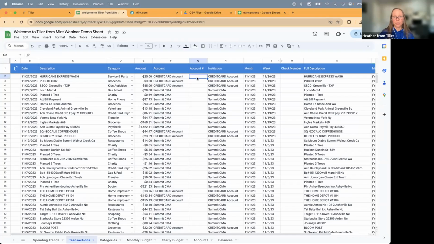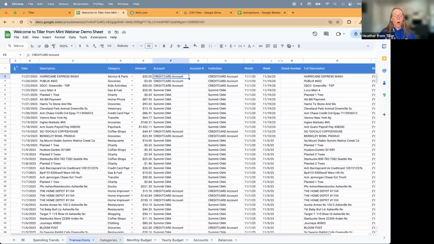There's no account number. Those are things you could manually fill in later once Tiller pulls in some entries, and you can see which specific account that is. You can easily edit these entries to be consistent, or you can just not worry about it. It just depends on how clean you want your data. In this case, I'm not going to worry about it.